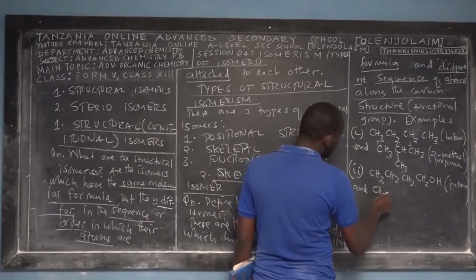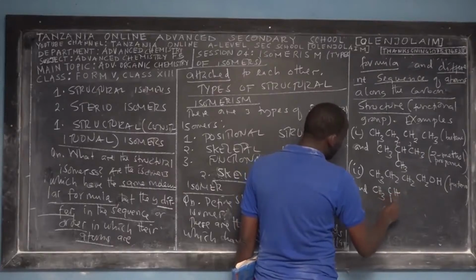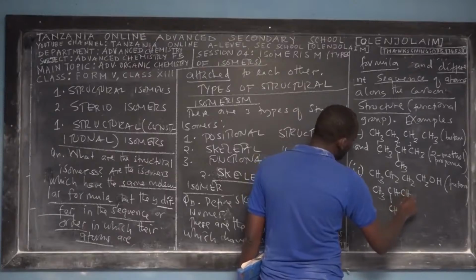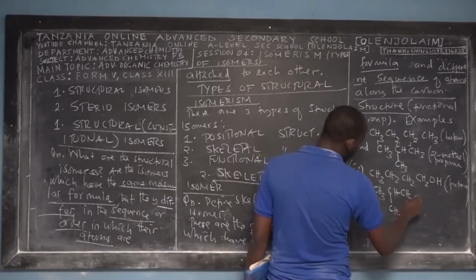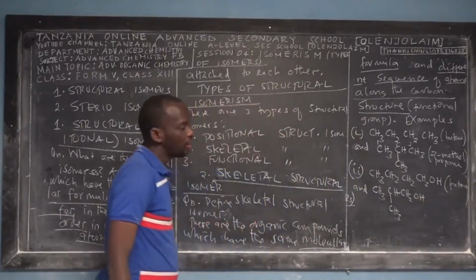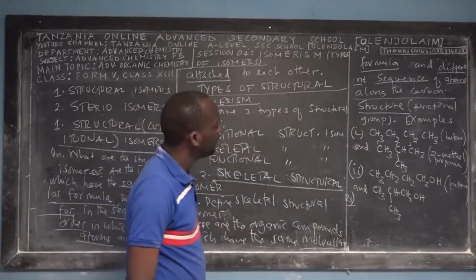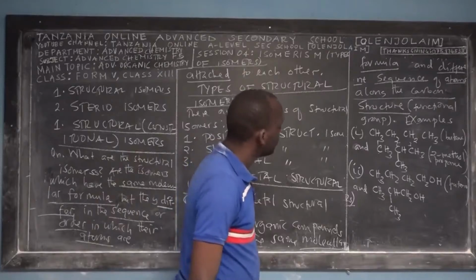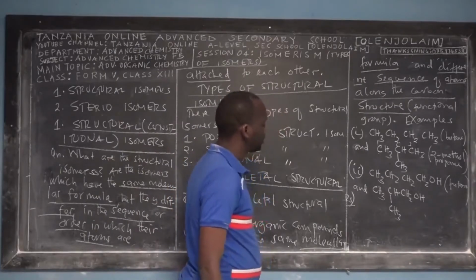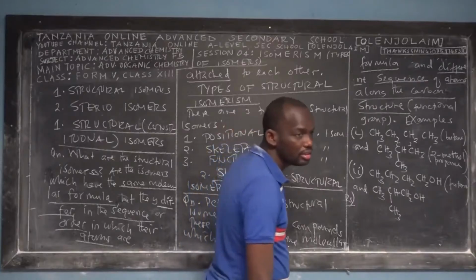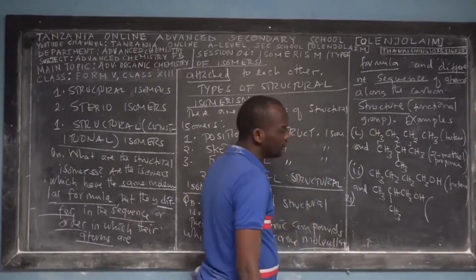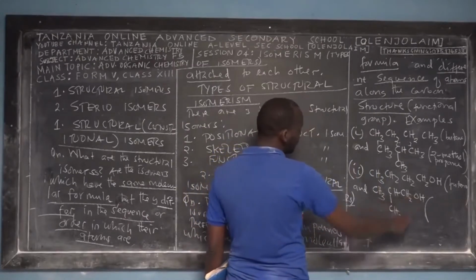How do you formulate? You have CH3, you have CH, and then you have an attached group, and then you have CH2 as usual, OH. Right? How many carbons are there? 4. How many hydrogens are there? You have 10. Right? How do we name this compound? Even its nomenclature is quite different. You have an attached group here, and this is the functional group.